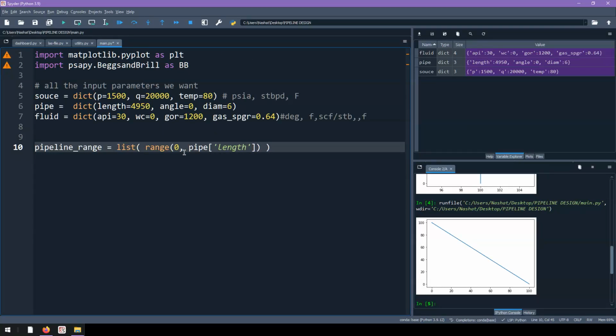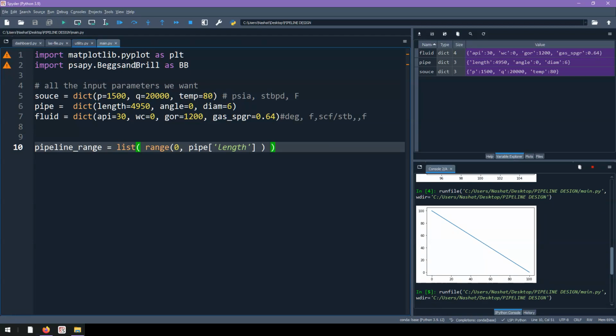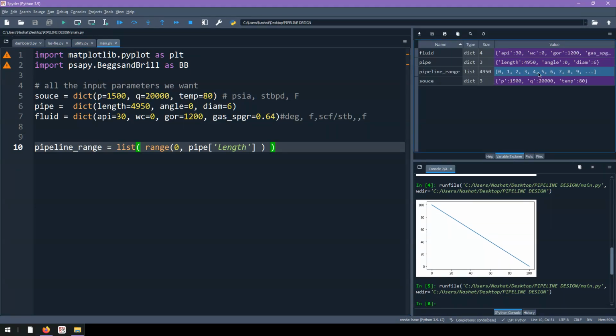So now you can see that's why we define the dictionary, because it's a much more manageable way of manipulating the inputs. So this is the pipeline range. Before we do anything, let's go ahead and click run. And there we go, now we have the pipeline range. If you are not comfortable with that range, you can just change the values to whatever you like.